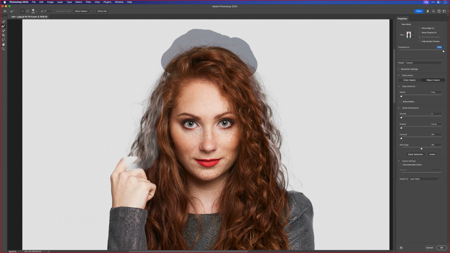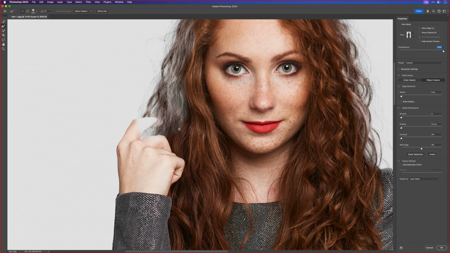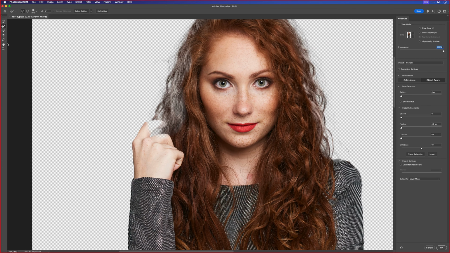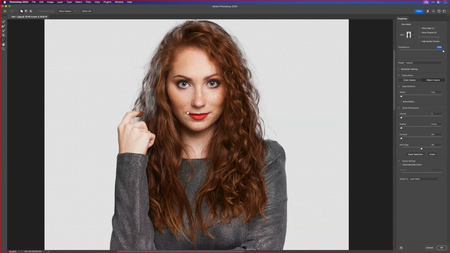So that's not looking too bad at the minute. There are obviously some areas where it's not looking good, like we're losing the finger there at the minute. So what I could do there potentially is come in, use some tools over on the side here. Could even get the lasso tool and just come in and make a very loose selection around that finger. It doesn't have to be accurate at this stage. And then come around here and just complete that loop and it'll include it like so. So that's where we are at the moment.